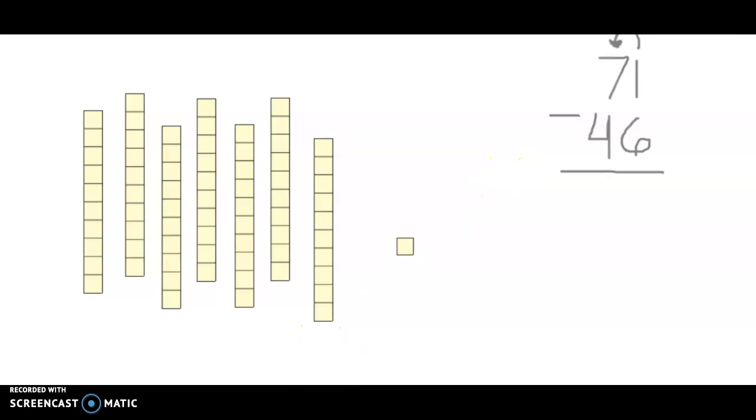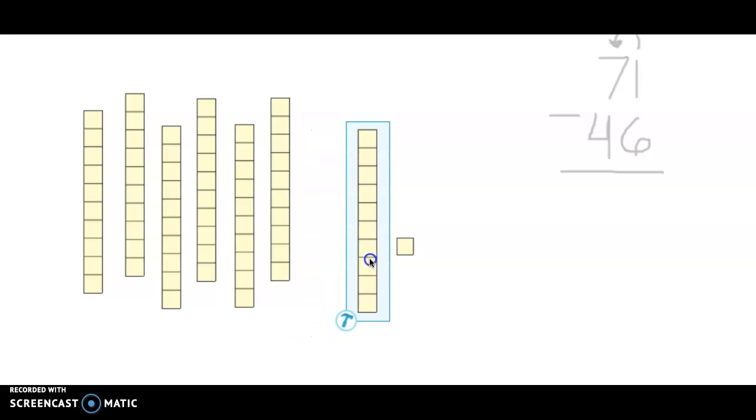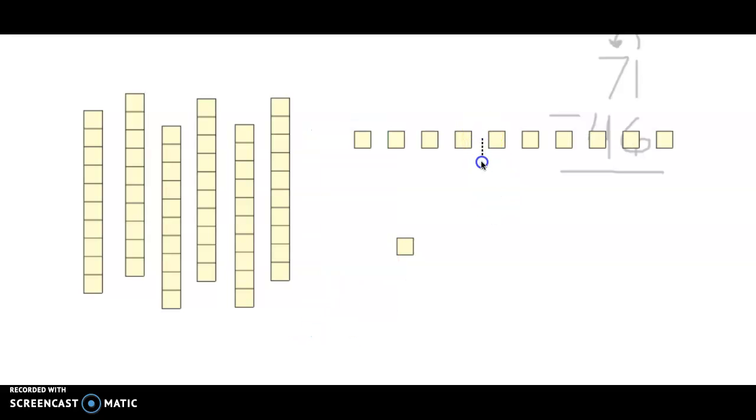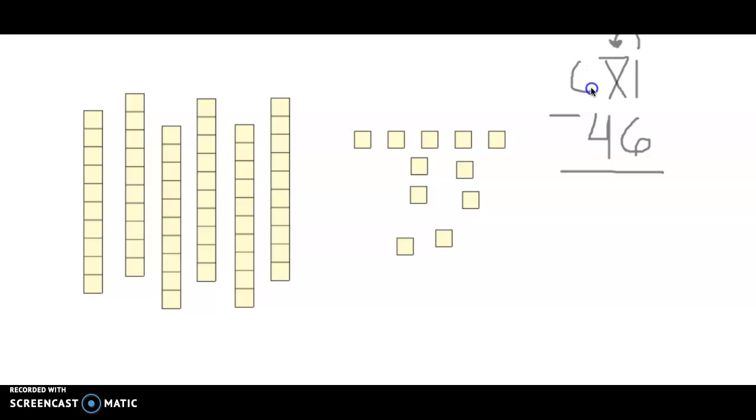So I'm going to go ahead and take a 10 stick. I'm going to borrow 1. I'll move this over a little bit. Boom. I cut it into pieces. And I did not mean for it to be over my numbers. That just took the 10 stick and broke it into 10 ones. So if I took a 10 away, now there's only how many sticks left? 1, 2, 3, 4, 5, 6. I took 1 ten away, and I put 10 into my ones. That means I have to do 10 plus 1, which is 11.